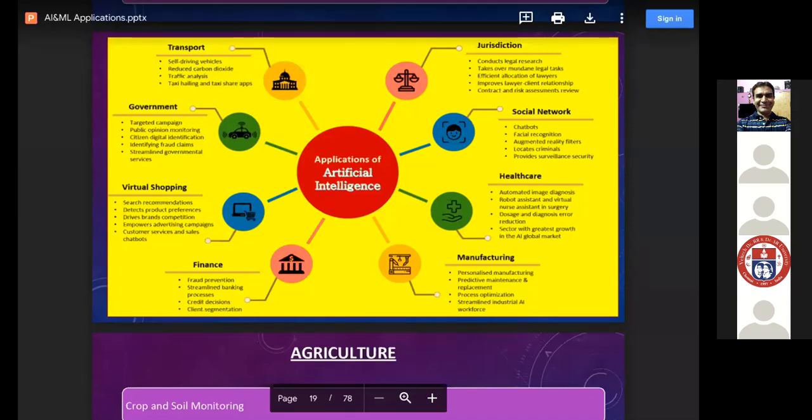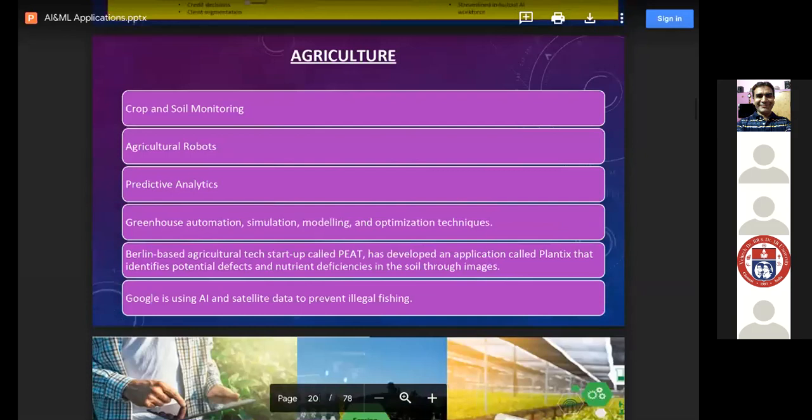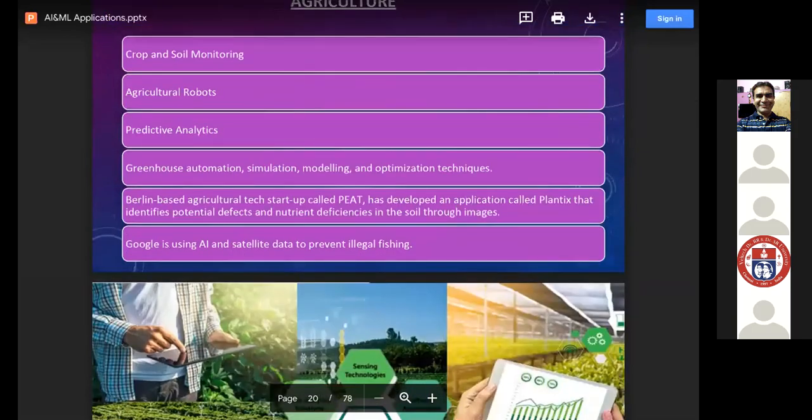You can identify from the social network also, based on the postings, that there is going to be something done on the Kashmir issue. So the government is able to track based on the posting levels, and these are not being tracked manually. They are being tracked by software agents or software programs that we have specially customized for this particular situation. Then you have jurisdiction that conducts legal research, and the lawyer-client relationships. All these things are being taken care of.